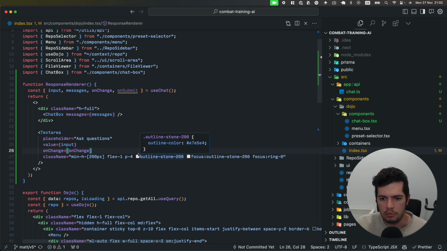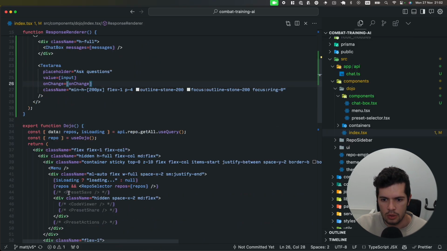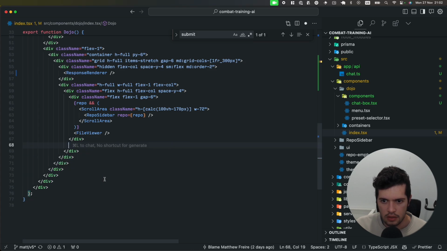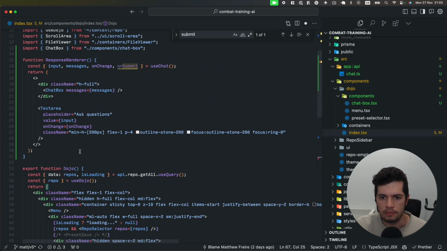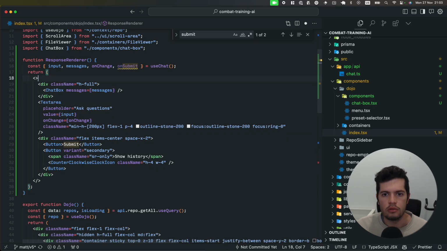And then I need the submit button, which I think, is it actually here? Submit? Yeah, it is. Okay. So I'm going to take all of that because it's not meant to be there anyway. Put this over here. And we can just improve the styling a little bit.